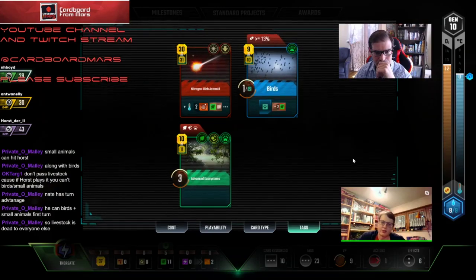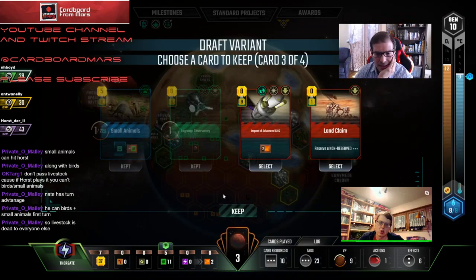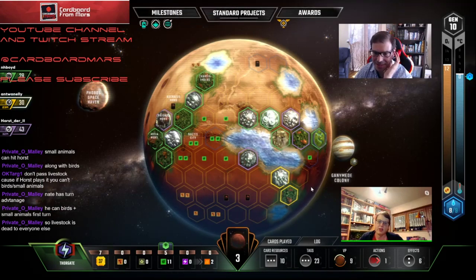Well, we can start off playing. We need to get our greenery down? Yeah. Actually, no, this is good though because let's see here. Ooh, land claim. Yeah, we want to hack this, I think. Say we take the land claim. We don't keep it though. No, of course not. If we play the plant here, then when we play ecosystems, we'll have enough to play another plant.